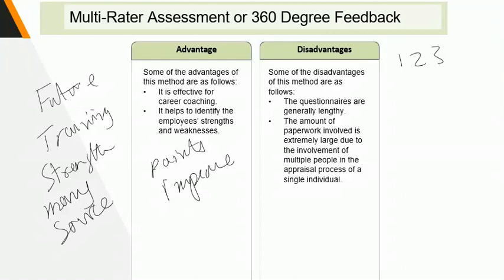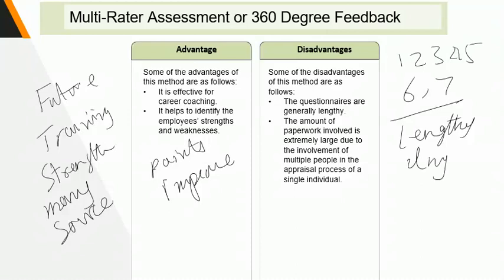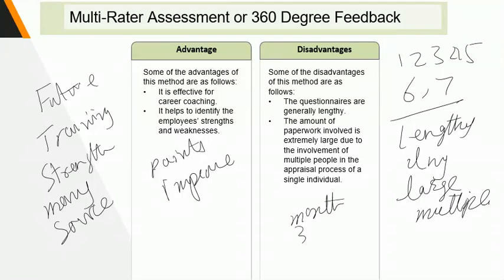But there are also some disadvantages, as it has to come from many different people and many different teams, 4, 5, 6 or 7. So it is a lengthy process, and you also need more time for filling out the questionnaire. Usually the questionnaires are really long and large and include multiple people. So this process can take about a month, or even 3 months or more, because the form has to be filled by all the different departments or stakeholders.